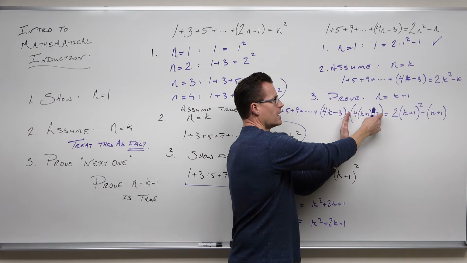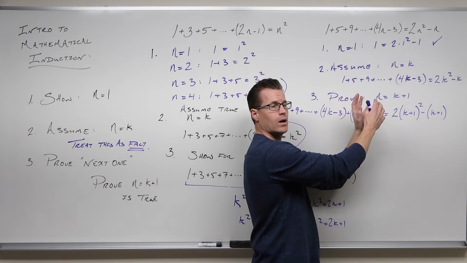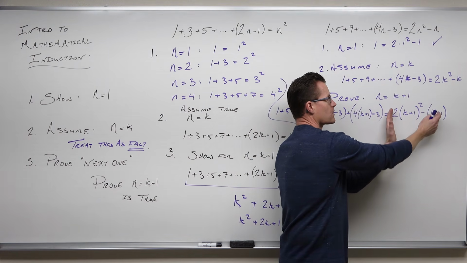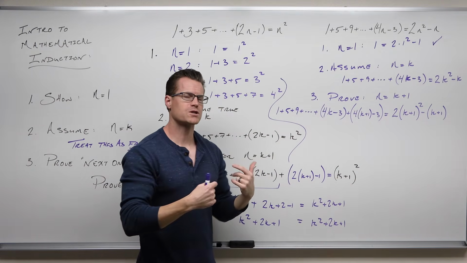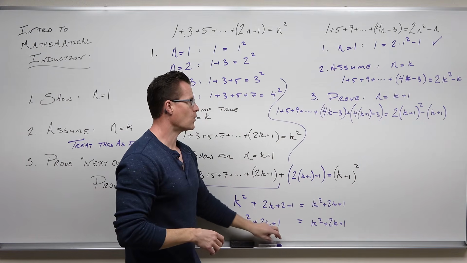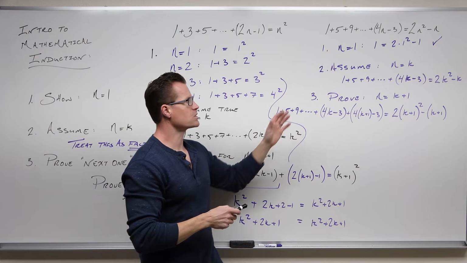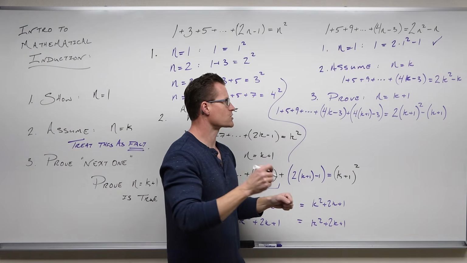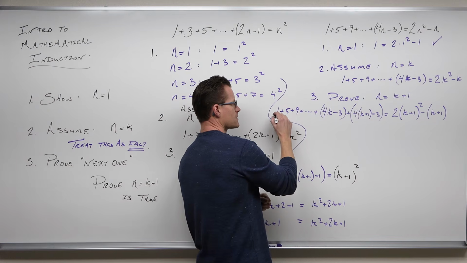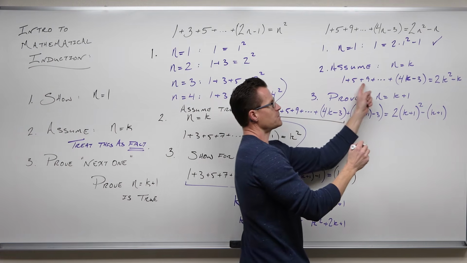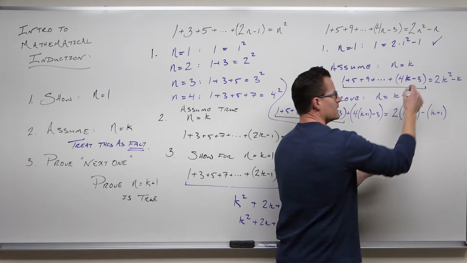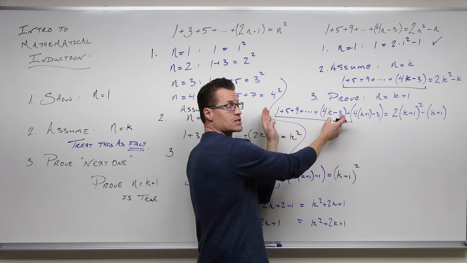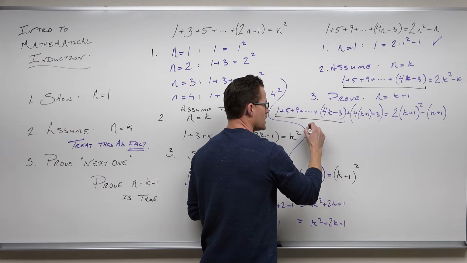Just evaluate it. And then that would equal the k plus 1 term inside of my sum. So k plus 1 squared minus k plus 1. Hopefully you're seeing where that comes from. Because now we're going to make use of that assumption. We're going to say, if this is true, and we showed it for one of them, then this piece right here is 2k squared minus k. So that means this piece is also 2k squared minus k.